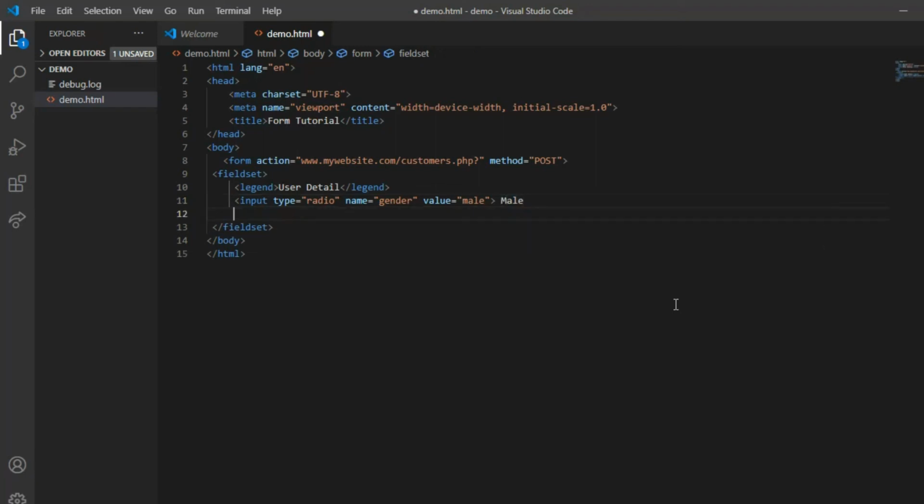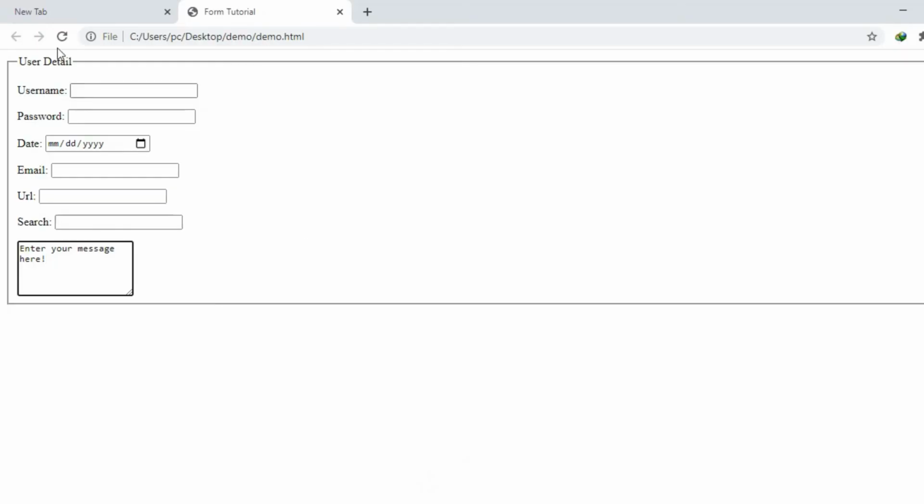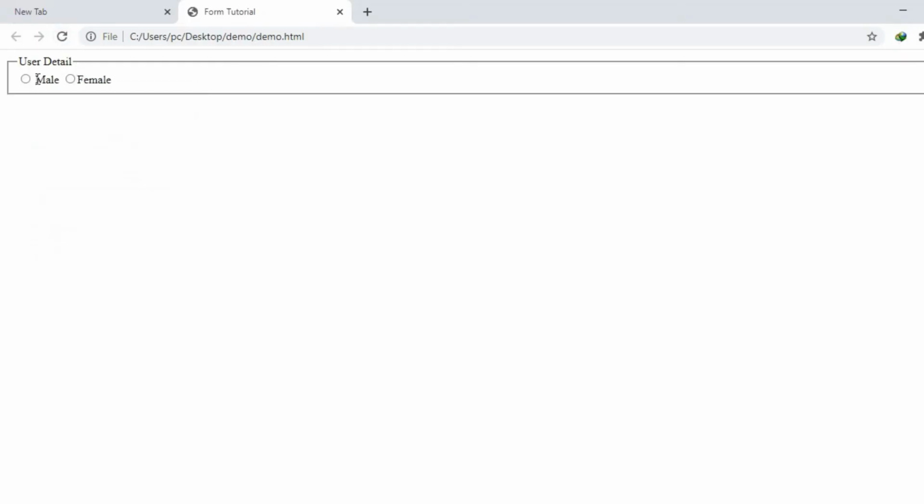Let's use another one for female. Note that the name here should be the same, which is gender, but the value is the one that differs. Let's label this female. So that's it. Alright, let's see how it looks. So this is our radio button. You can select either male or female.